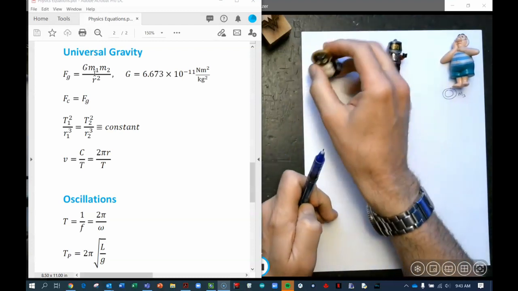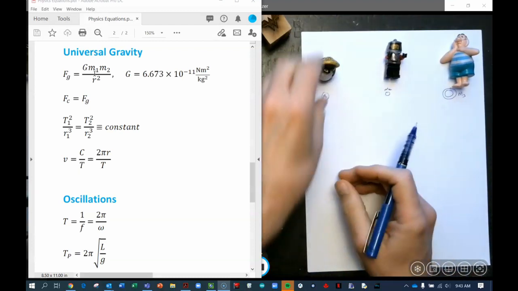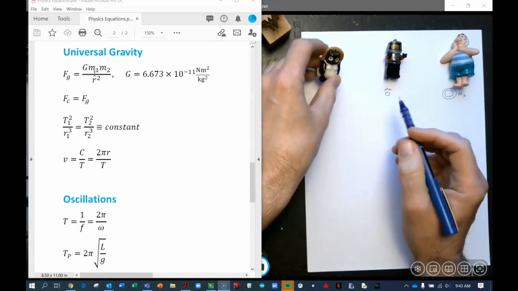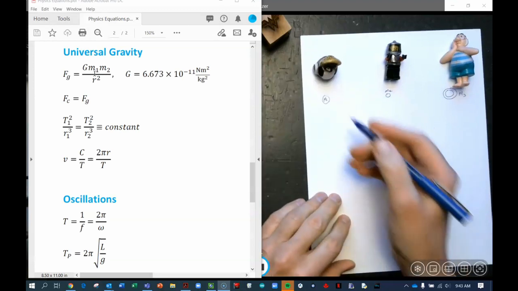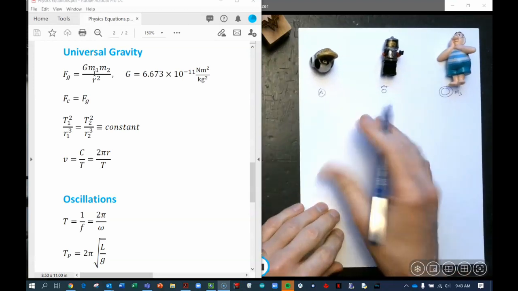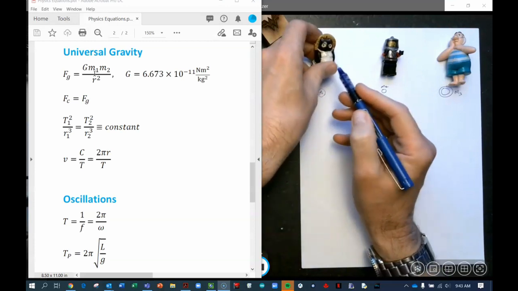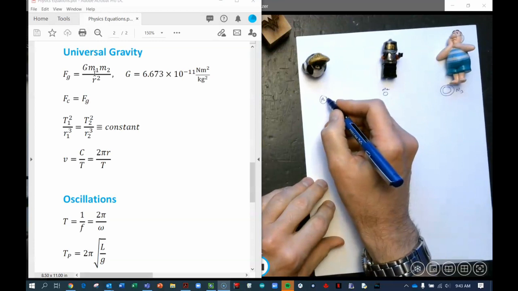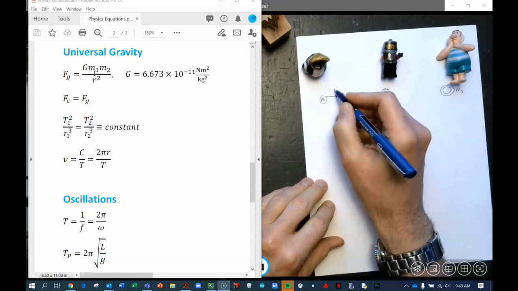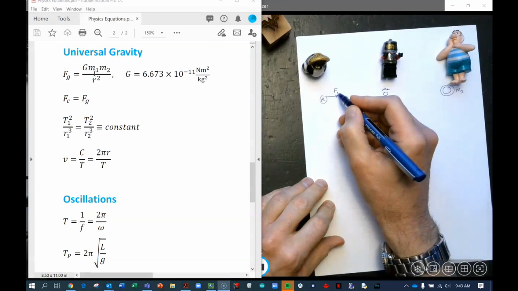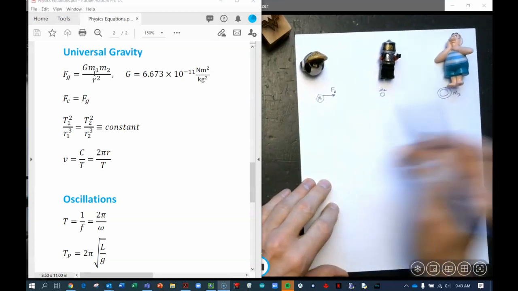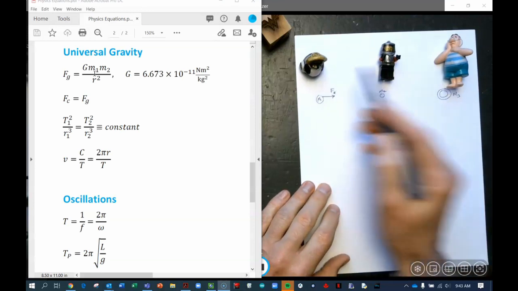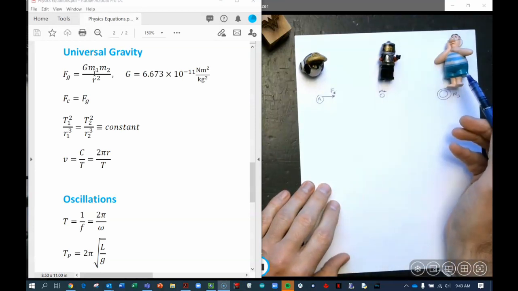For example, we take the little tanuki doll here. If we want to look at how this guy is being affected by these two, you have to do it in two steps. And so it's a superposition principle. This little guy is attracted to the little scuba diver. Okay, and so I would label he's being pulled to the right, and so that would be the force of mass 2. We don't know the masses and we don't know the distances, but let's represent it like that. He's also being attracted to the big guy, M3.